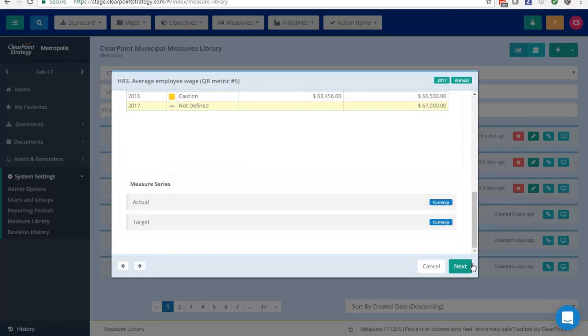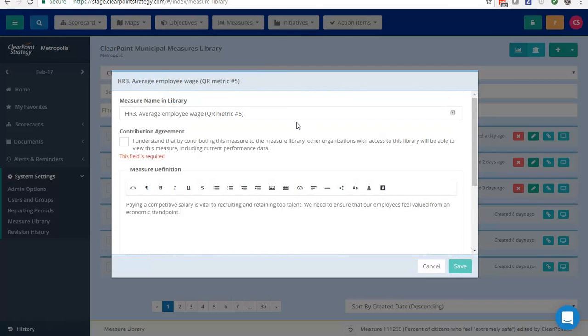So when we're satisfied with how this looks, we'll click Next and just iron out some final steps. So the first one will be to solidify your name. We really would recommend that you remove any specific code or locations that are specific to your organization from this measure name so that it's a generic title that anyone could use.